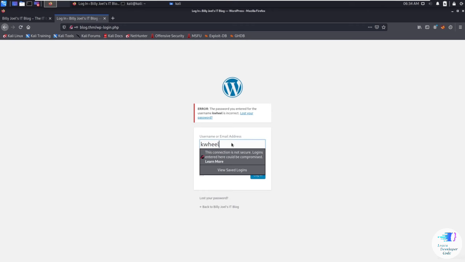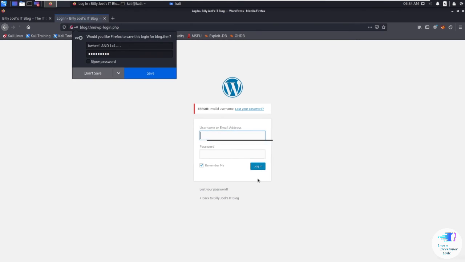If you have an error message like this, it's worth trying for SQL injection. If this corrects, then you can say that it's prone to SQL injection.